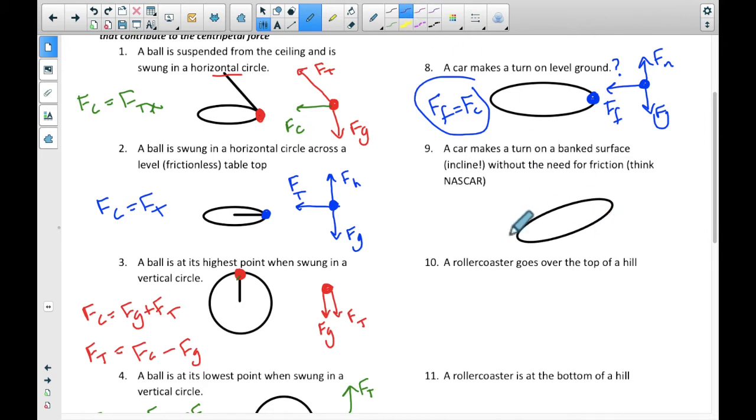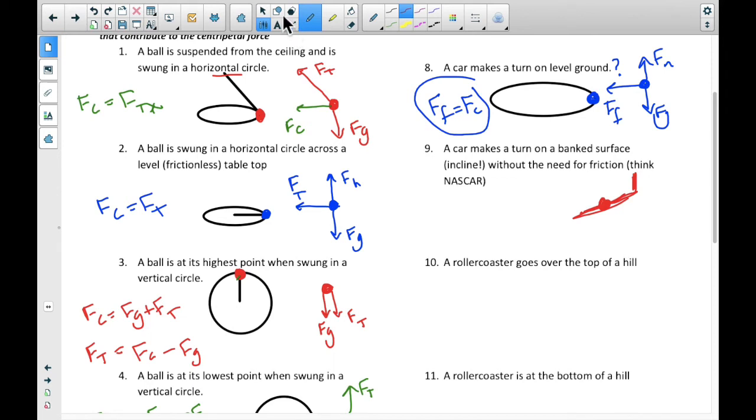So, I didn't know how to draw this one. This one is kind of wacky as far as the drawing goes. But if we have a car making a turn on a banked turn, in fact, I don't like this drawing at all. Let's start off just with a car. It's on a banked curve. So, for instance, let's say the road is at an angle, and maybe you've seen that. Like this is the wall, and this is the car. The road is at an angle.